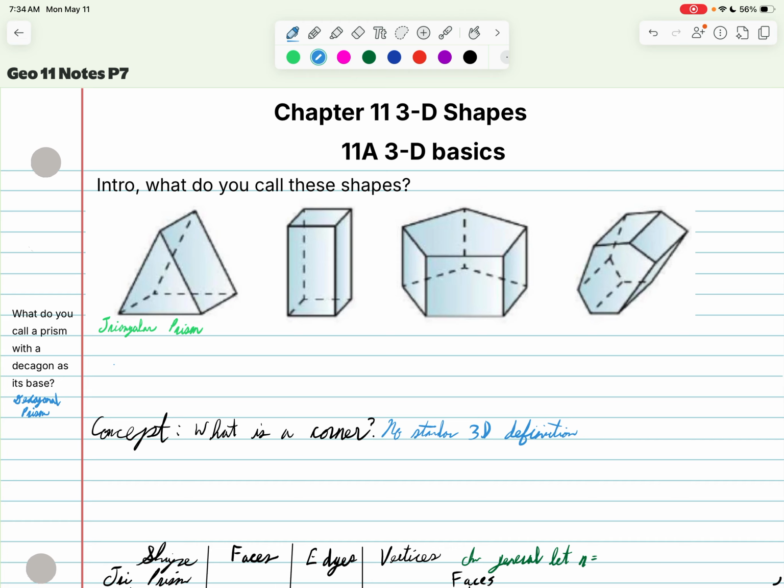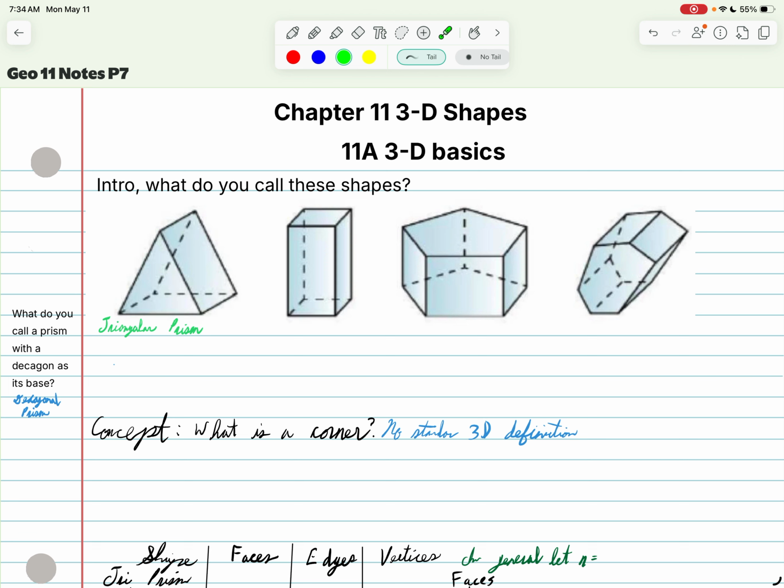So as we go through these 3D shapes, we need to come up with better names to describe them. And there are 3 names that we use to describe parts of these shapes. In our prisms here, we'll get through this example. This triangular prism has a triangle in the front. It's got this rectangle on the side. It's got a triangle in the back, another rectangle across the bottom, and another rectangle over here.